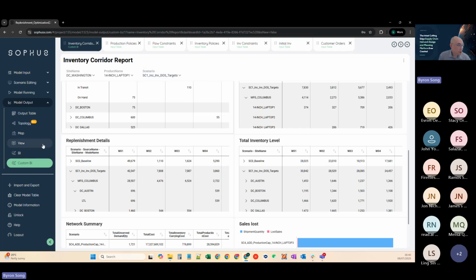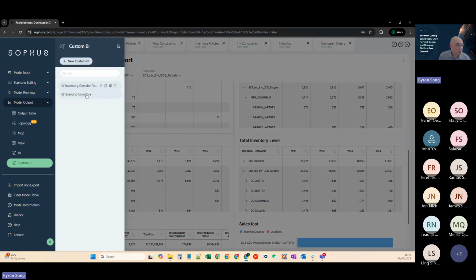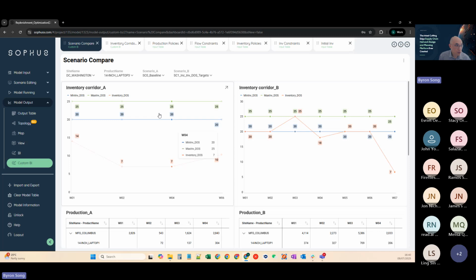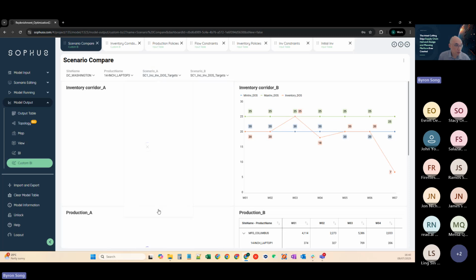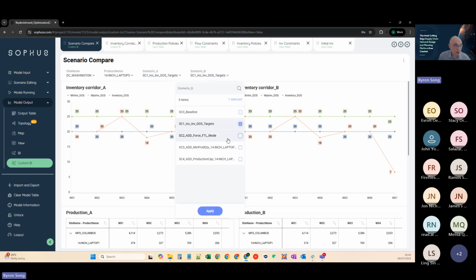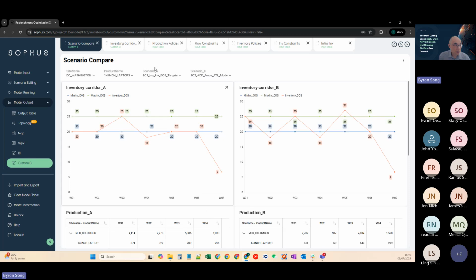If we want to compare different results, different scenarios, again, we can use the different dashboard. Here, I've got scenario A and scenario B. You can always choose your own scenarios to compare. So here I'm comparing scenario 1 with scenario 2.